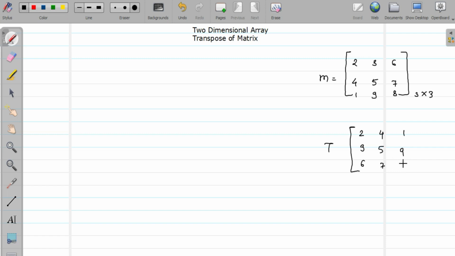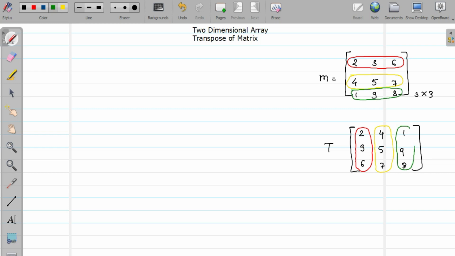1, 9, 8. Look at here. These are your row elements, right? And these row elements appear in one column, whereas the second row is also a row element, and now it is your column element, and the same thing for the last row and last column.